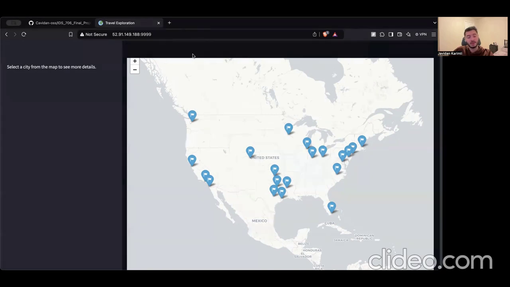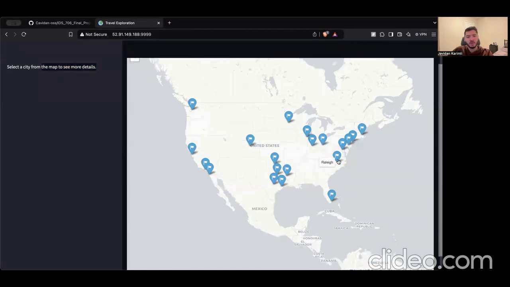The canvas is divided into two parts: a sidebar, which displays the weather information, and a map, where the user can click on a city to retrieve the weather details. Initially, the sidebar appears empty because no city has been selected yet on the map. By integrating our database and the weather APIs, we ensure seamless access to real-time and forecast data. Within Streamlit, we optimize these services for efficiency. So let's click Raleigh to see it in action.